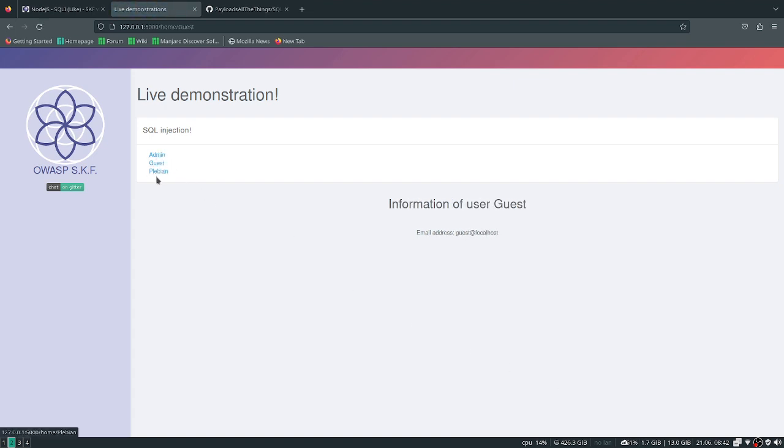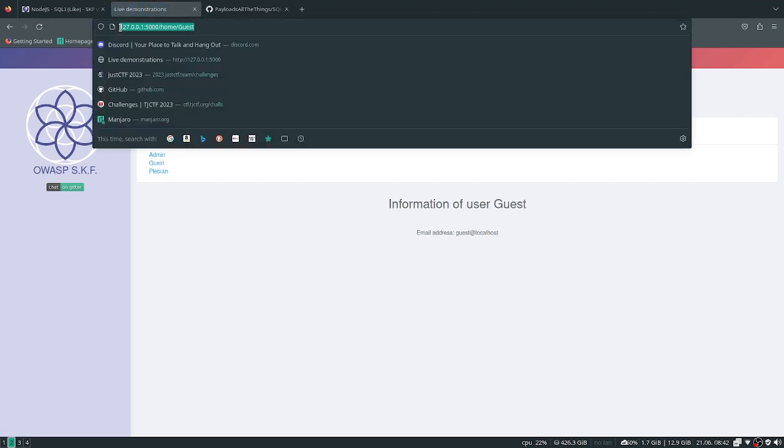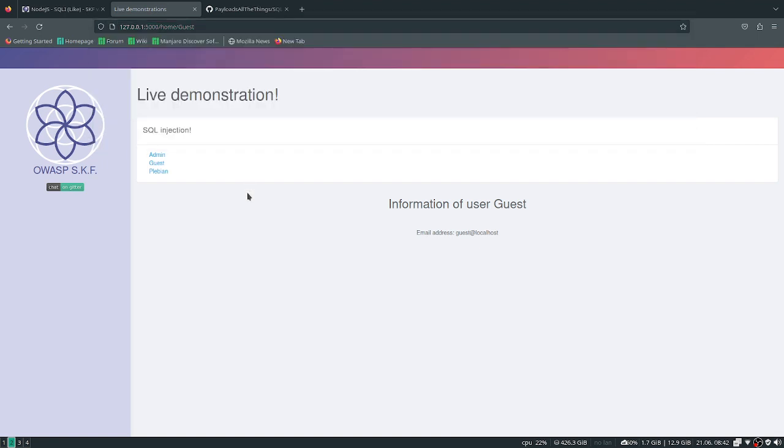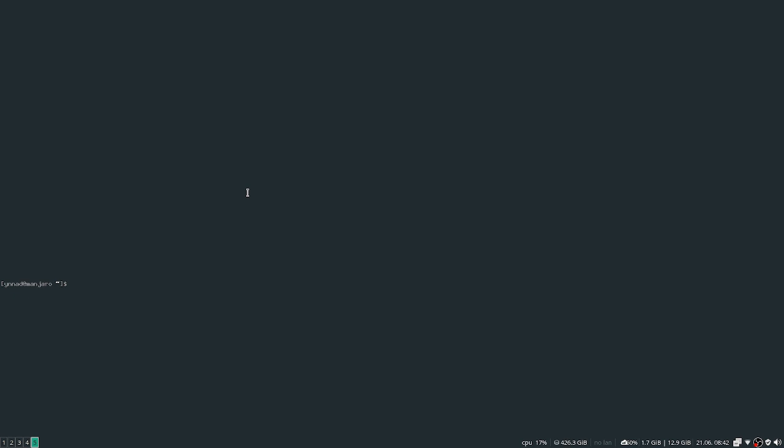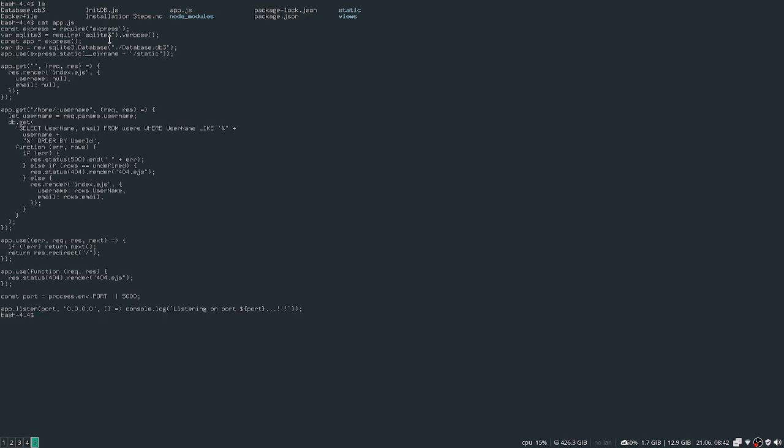And I'm guessing it has to do with this part of the URL, but just to double check, we could check the source code like we usually do. So make a new window, clear, check what's on right now, and then just do docker exec -it container ID, Control-Shift-C, and then I think type bash. And we're in our Docker container that we usually do, and then we can just check the app.js. Hopefully it's in here.